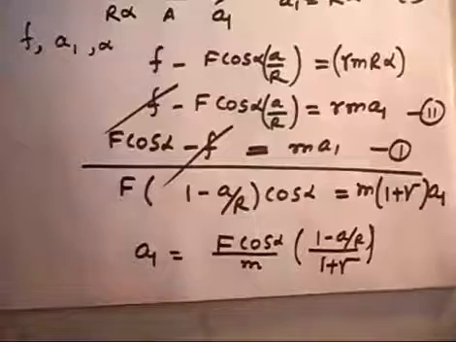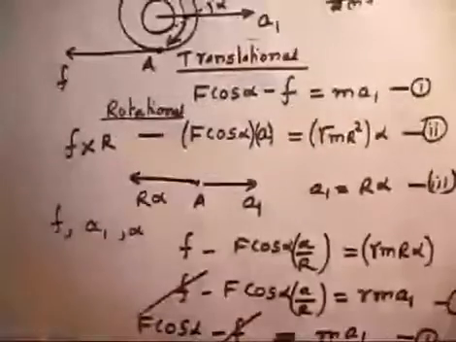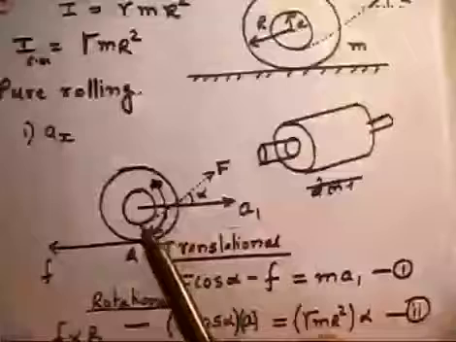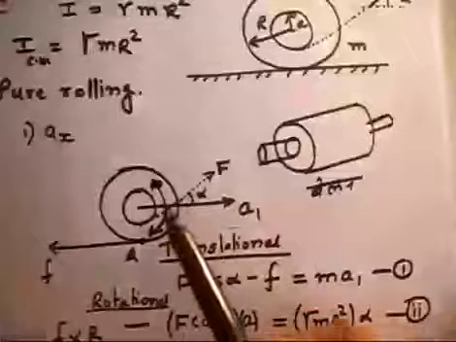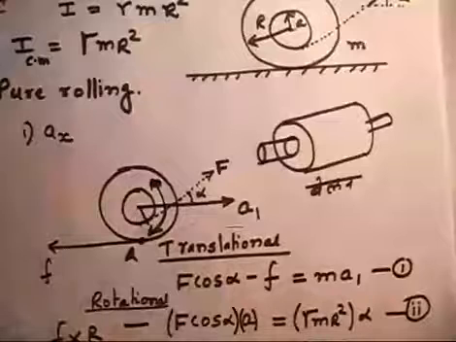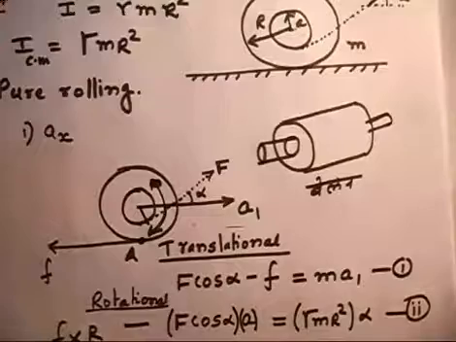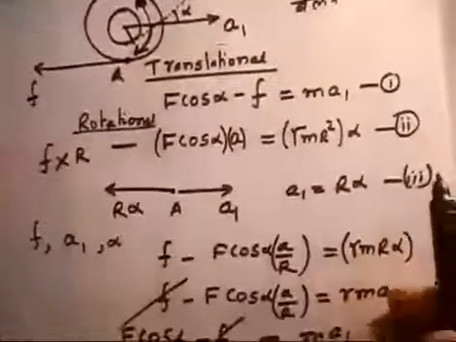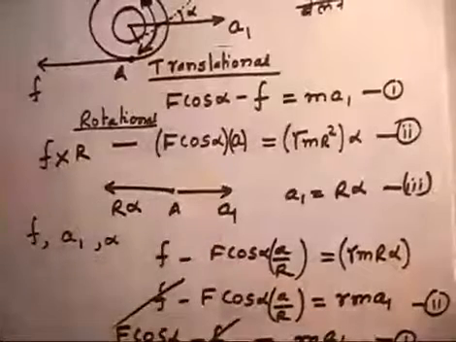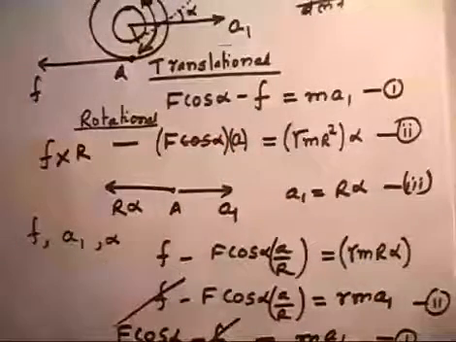Basically I have made one mistake. Where is the mistake? Let me see. The mistake is, you see this force is acting tangentially. So what is the distance from here? This distance is a. So what is the torque? Simply F into a. There is not a torque of F cos alpha into a. So F into a is simply the torque. So you see, I have to make a modification. There is no cos alpha because there is no torque of cos alpha. So this cos alpha goes.